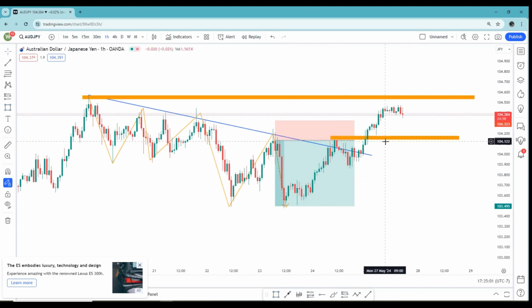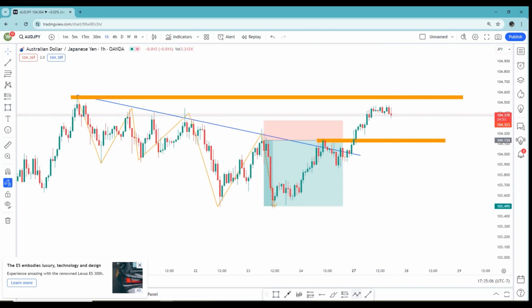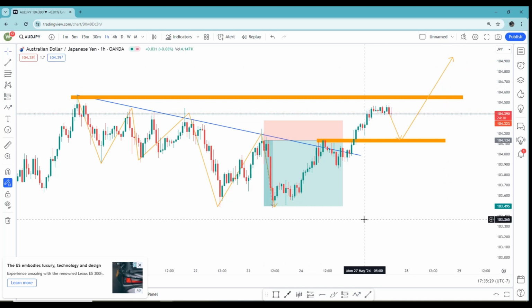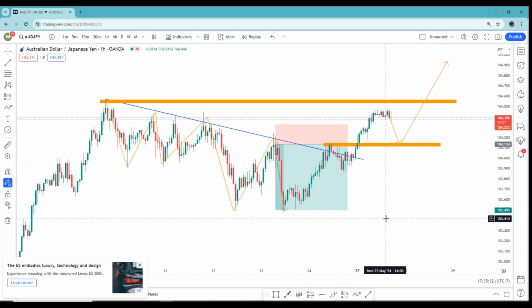Okay, right? The real pullback is going to be around this area. So the market is going to create something like this, and then continue. And then after this, the market might shoot this way, because you can see that the market is preparing to shoot on an uptrend and break. So, bro, this is another one.